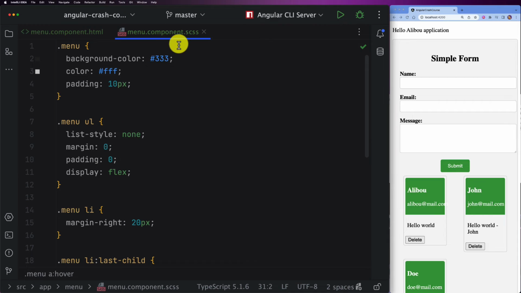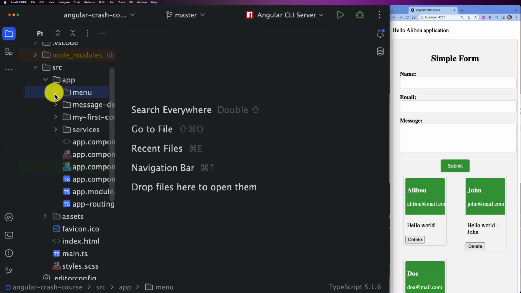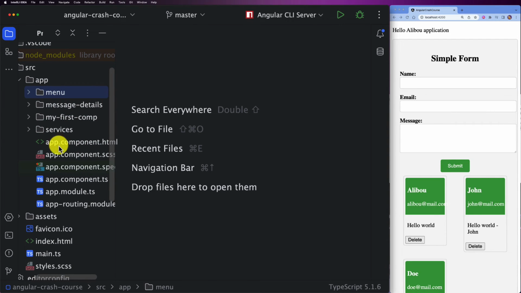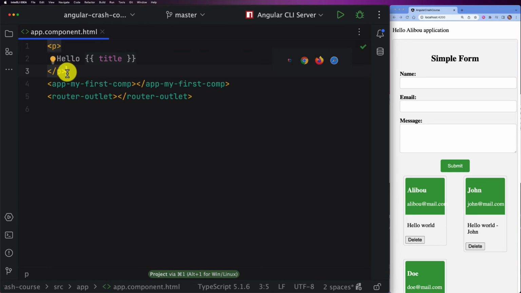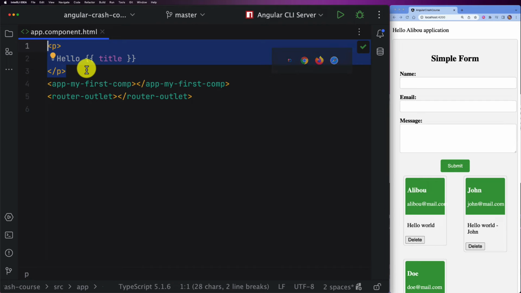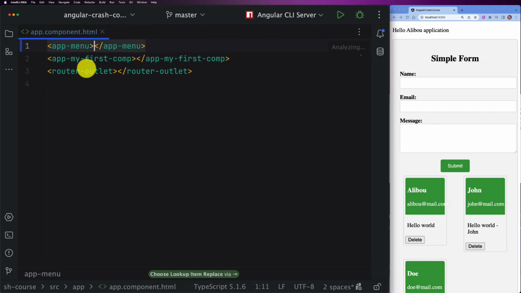Now first of all, let's include this menu in our page right here. To do that, you know already what needs to be done. Let's navigate to the app component.html page. I'm going to make it full screen. Now I no longer need this P or this hello page, and instead I will be using the app menu component that I just created.